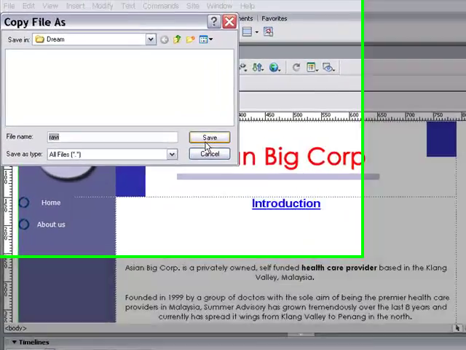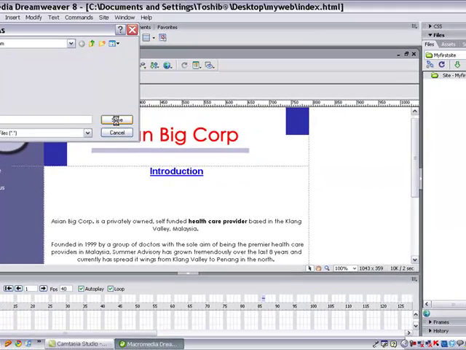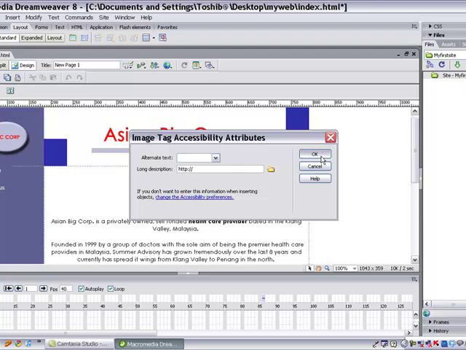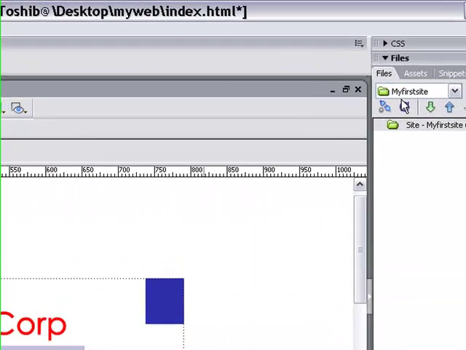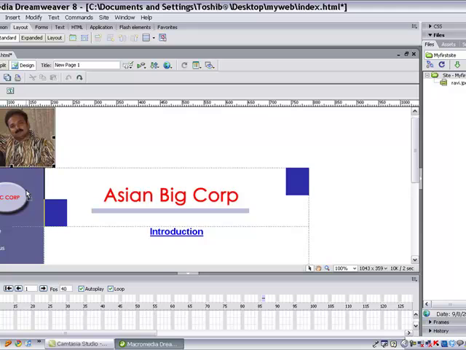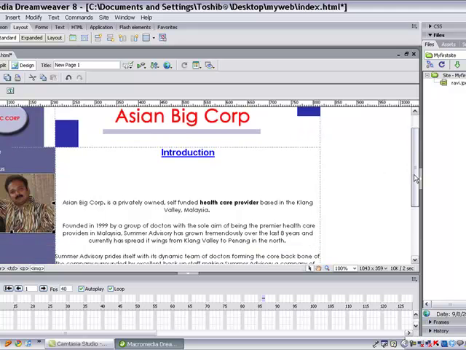Once I select it, it automatically asks me whether I need to save this within my folder. So I save it. I just say OK. And you can see here there is a refresh button. You can refresh to see whether your picture has been attached to your folder. Yes, it has been. So let me bring it to the bottom. So my picture is here, which I would like to animate.